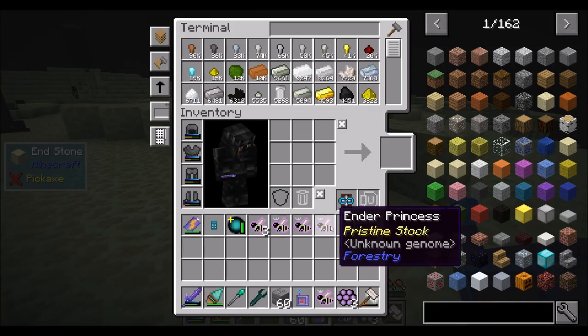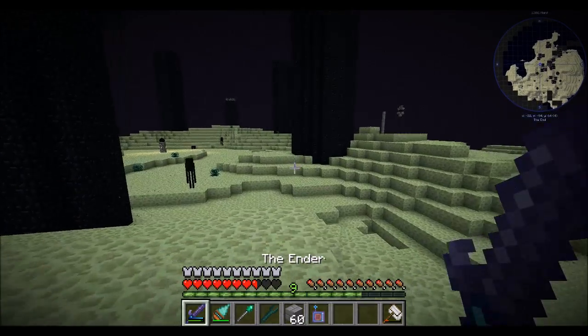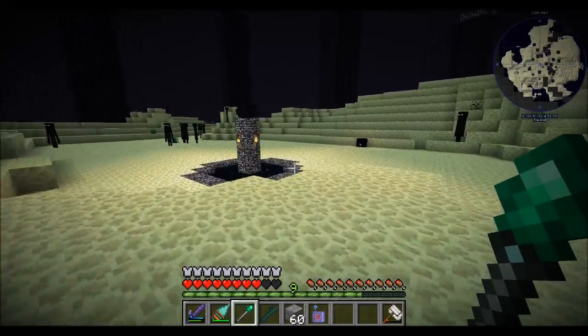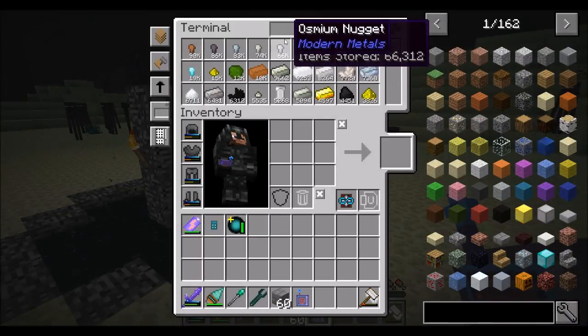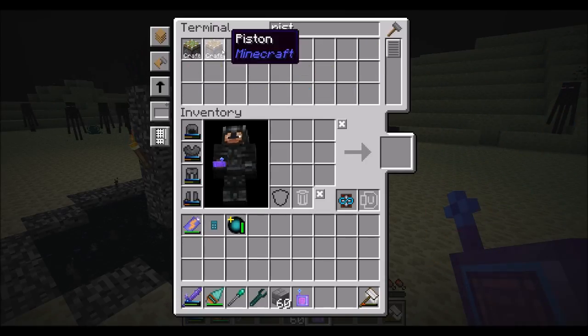So, pristine stock is a good thing, as I recall. Nice. All right, so that's the extent of bee breeding that we're going to have to do. You know what I should do is grab a piston here and bring this egg, because guess what flowers these bees need? The egg.